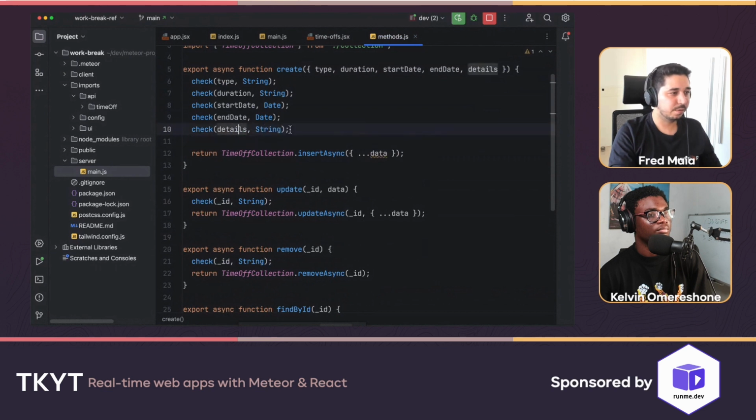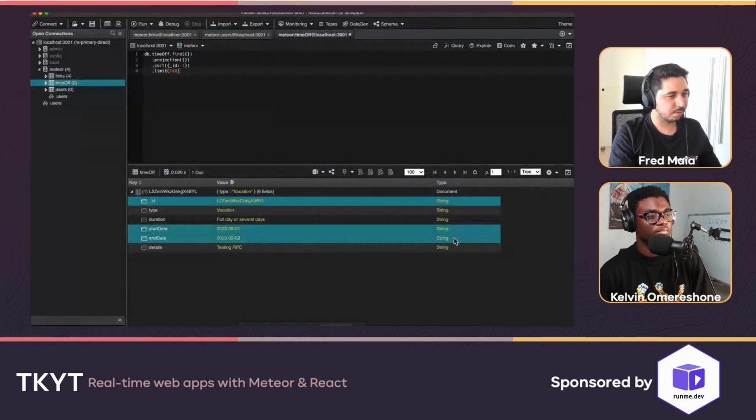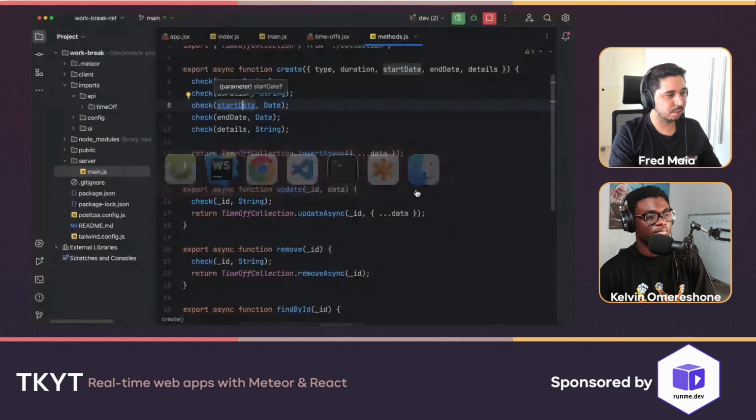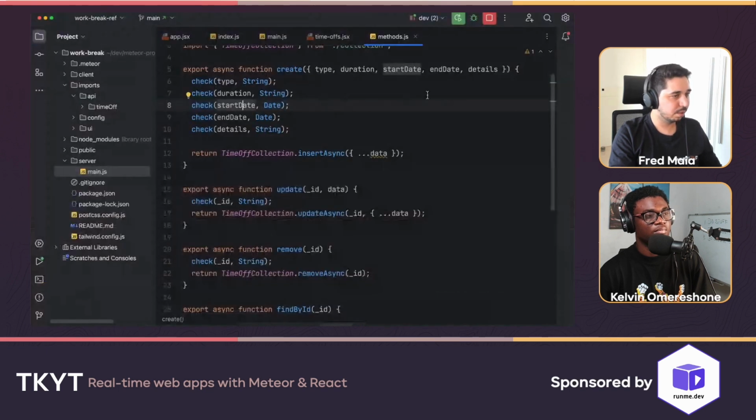So now I am validating the data, and then we should see an error because end date and start date, I think we're passing them as strings. Yeah, you can see in the database that they are strings. So if we try to insert again, we will have an error.